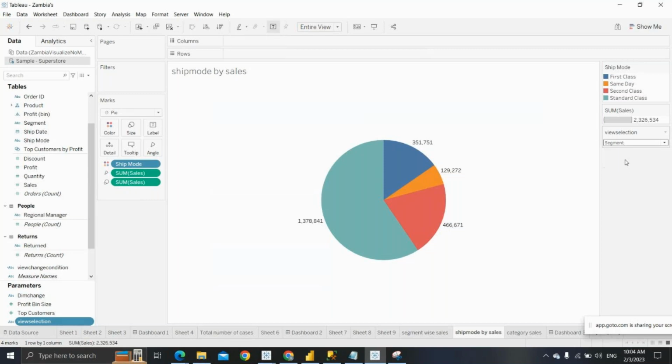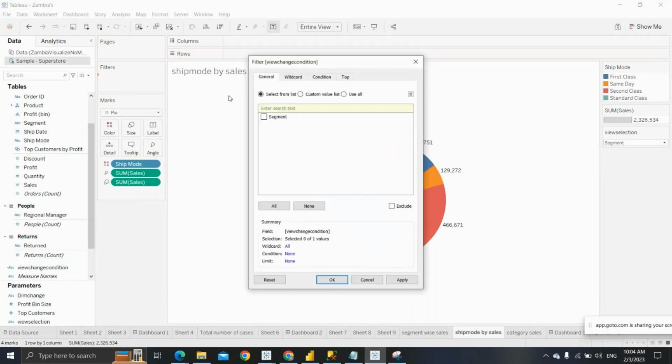That is for shipment mode, right? No need to select anything; you can put whatever value you want. Simply drag that field into the filter shelf and go for ship mode. Have you written it properly or not? You can check the parameter: whatever values are there in the parameter, you need to type the same way here. Okay, ship mode. Click OK. Apply.